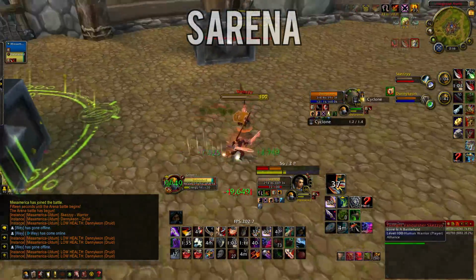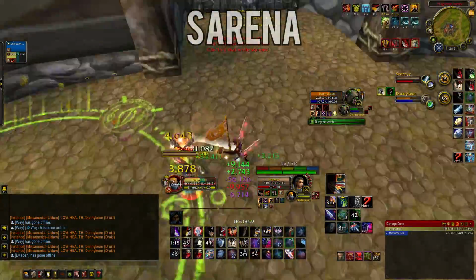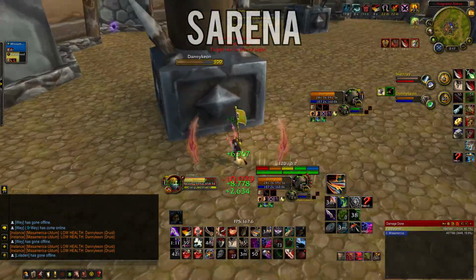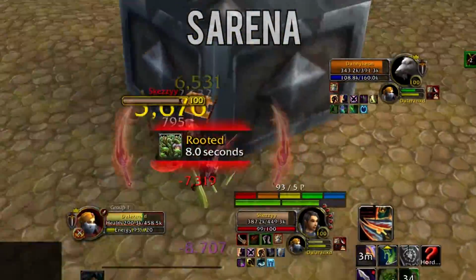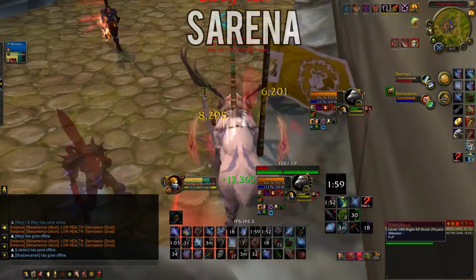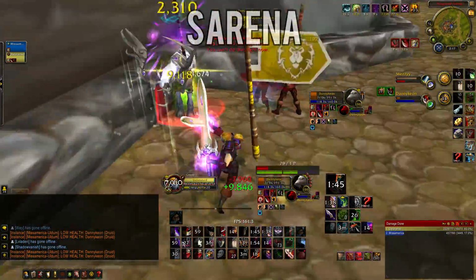You can move around the bars anywhere you want to. Again, it shows diminishing returns, shows what CC the enemy is sitting in right now. It shows the class color, shows the rage bar, mana bar, whatever. Shows if they have a trinket, and you can customize the size of the trinket, and I feel like that's just one of the best arena add-ons I've ever gotten for myself as a rogue, let alone as somebody who just plays World of Warcraft.